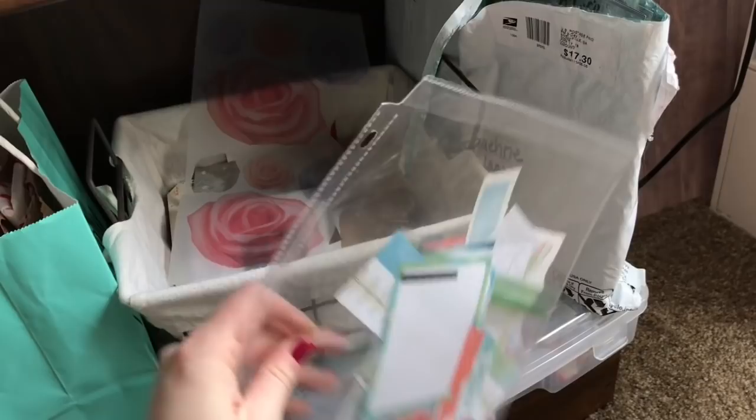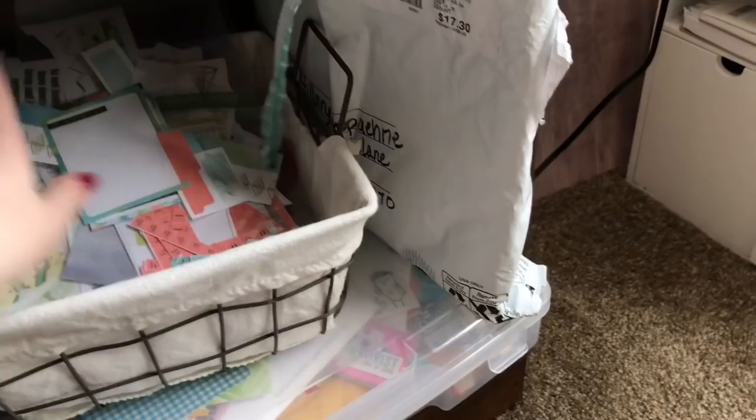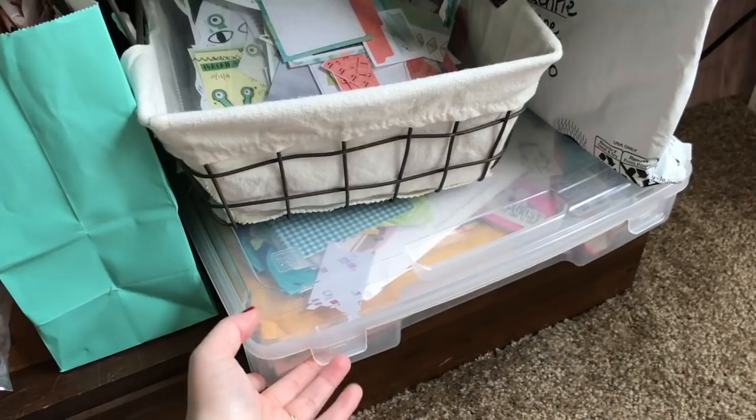This has current projects I'm working on. I store all my printables in plastic page protectors and binders, then pull out the current ones. This is Seasons of Prayer, and then I was working on Monstrous Envy recently as well. I can put these away when I'm not working on them. And then this is some Happy Mail that I got — I store it here so I can always remember to pull out and use the pretty things that people send me.